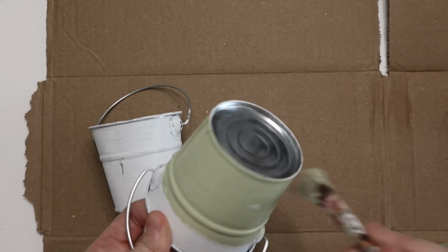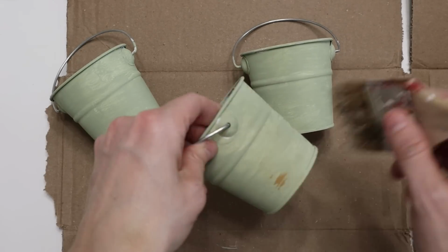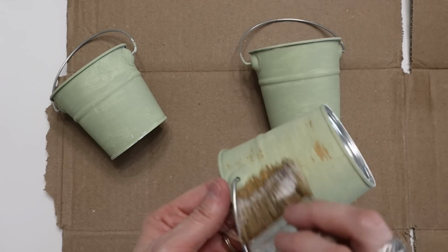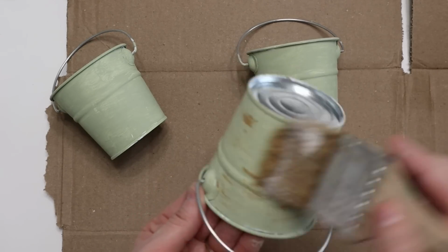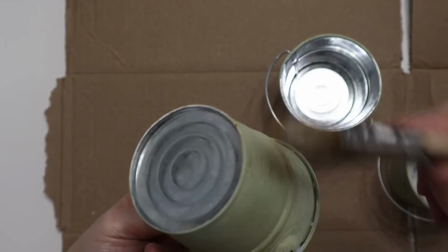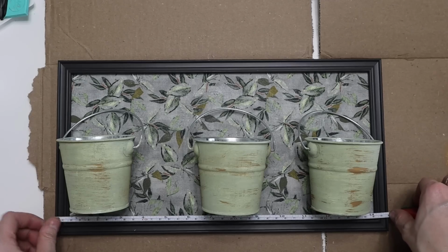All right, so once I painted all 3 of those pails, I did want to distress them just a little bit, so I'm just using this chip brush, and this is the color Hazelnut by Waverly as well, and I'm just kind of brushing it along the edges of this. And no, I did not paint the bottoms, but you're not going to be able to see them anyways.